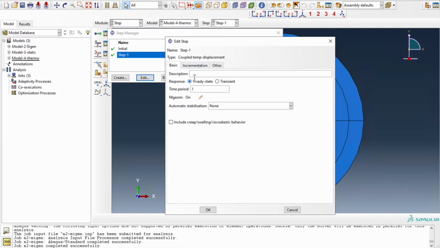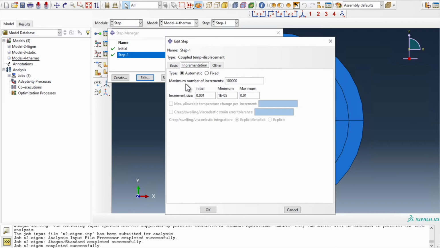Here we can use a steady state or transient in terms of the temperature. I will consider a steady state because I am going to apply a uniform temperature all over the domain. For a different problem you can use a transient one, where we apply some initial condition on the temperature, and temperature will evolve with time. And since we are going to do a buckling analysis, this nonlinear geometry, the consideration of finite deformation in our calculation, is important, so we will turn it on.